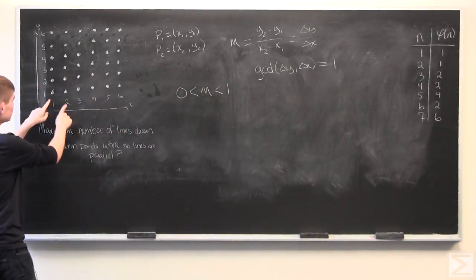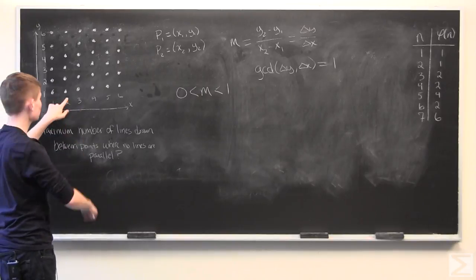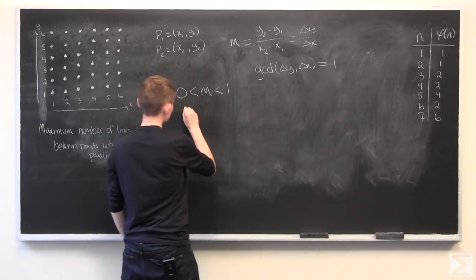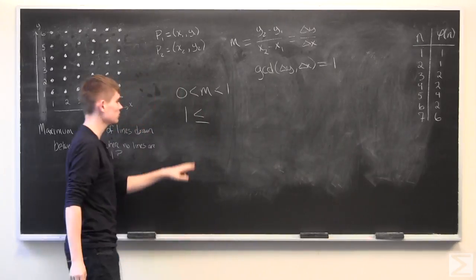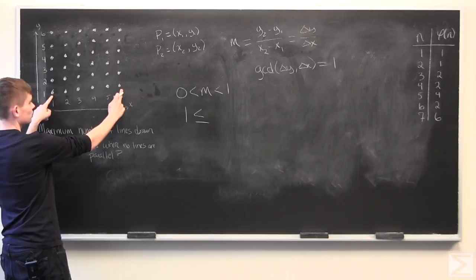If you choose just two points at random, let's say if you pick these two, you'll see that the smallest that delta x or delta y can be is 1. So, we know they have to be greater than or equal to 1, and by the same reasoning they have to be less than or equal to 5.